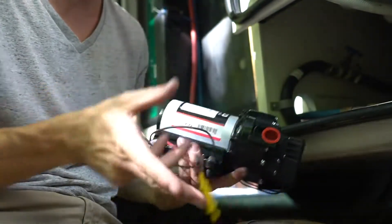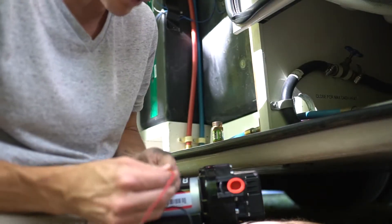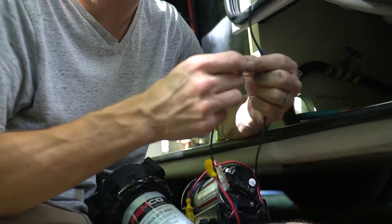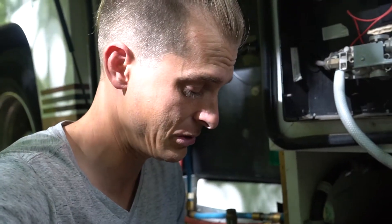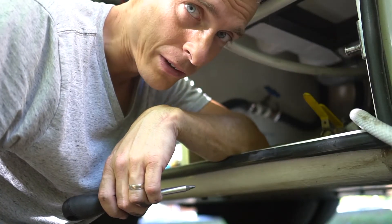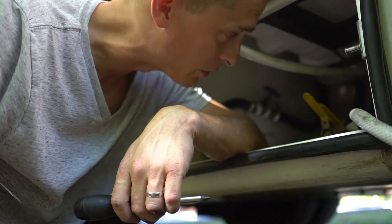Time to put this in. It comes with a mounting piece but I'm going to take it off because that's already set up in there. I guess this is some sort of a ground. It's got these rubber mounting brackets — four screws and that's it. I should be able to do this and plug it back in. I've got one screw in, but I have to take it back out because I need to figure out which way the water is flowing.